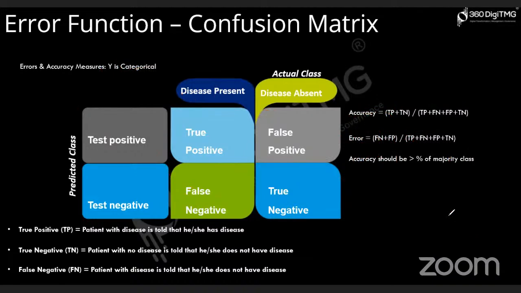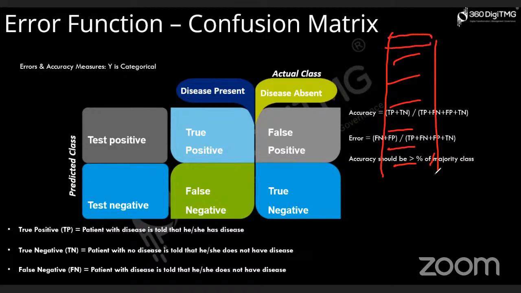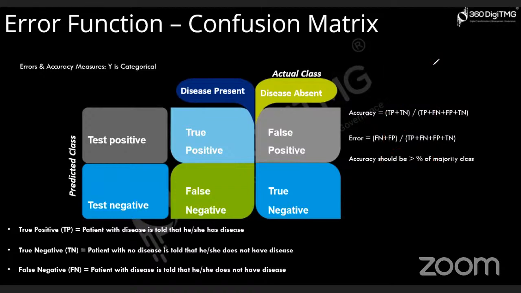And when it comes to regression, you will anyway have different outputs. We don't have anything like multi-class regression or binary regression. Whatever outputs you are getting, all are unique. But when it comes to classification, we have binary classification and multi-class classification. When you have just two classes in your output or label, it is called binary classification. When you have more than two, it is called multi-class classification.